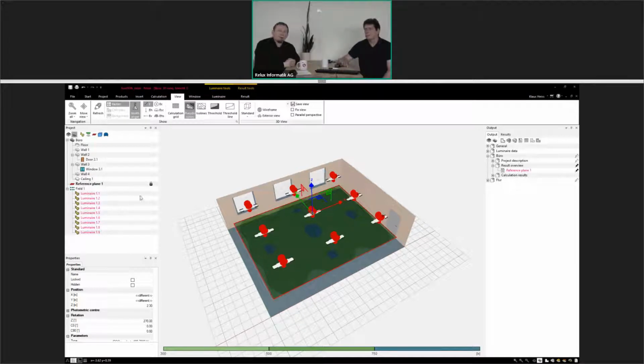And also a new feature since the version 2022 is the threshold or boundary line tool.